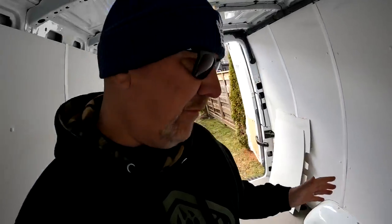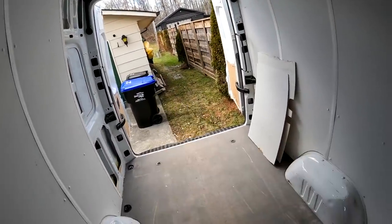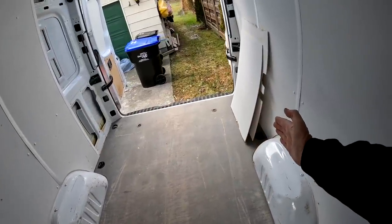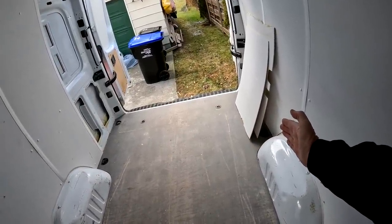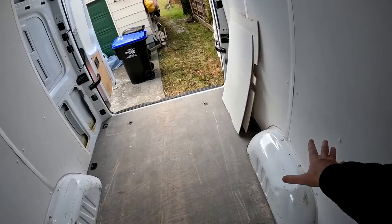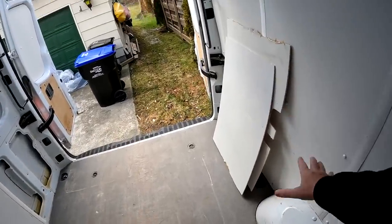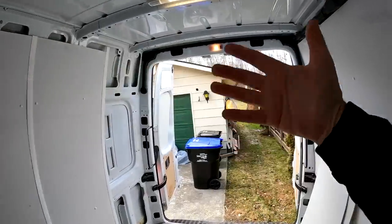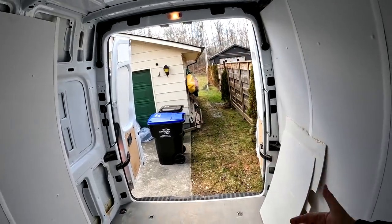We made a couple decisions yesterday. Definitely we want to put a 6-foot bed and we'll be lying this way. We're also going to try and see how much room we need left to right, because we watched a couple videos where they had like a cabinet here and then of course cabinets up here and there, but you don't want them to be in the way of you sitting up.